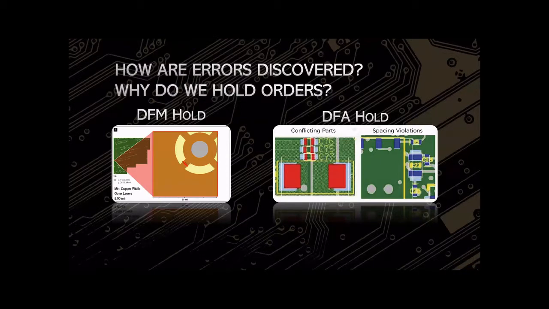If you look at the example on the left, if the spokes on your thermal pads are too thin for the software, it's going to catch it, and then we're going to get that issue fixed right away. And the whole point of this is if we're letting you know about it, it's a 5-minute fix on your side, and we're avoiding that multiple hour or day hold, and we can keep your board running through the shop without any hiccups. Chao, do you want to talk about the DFA holds?